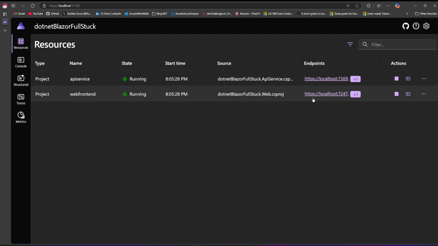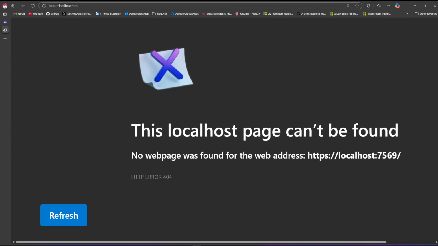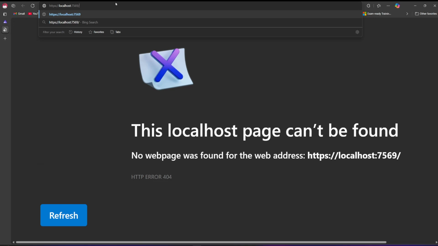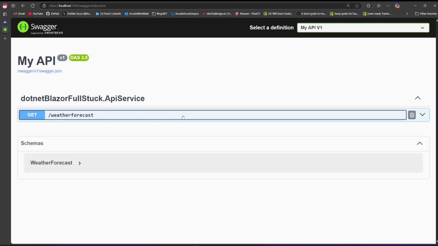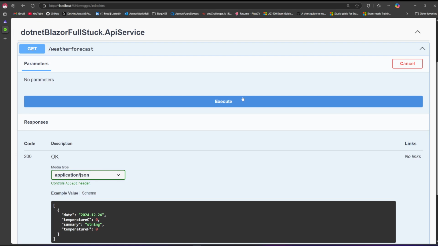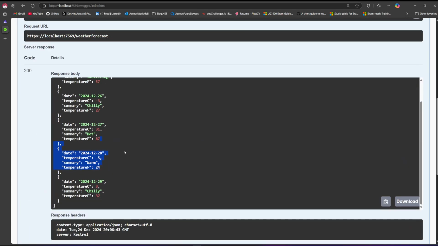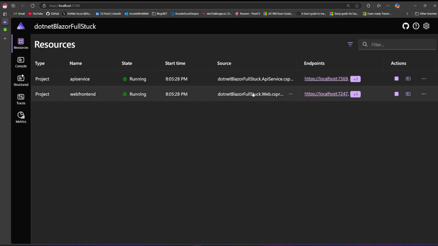So here we have, let's go to the API, and then let me go and see that Swagger. Let's go and see that Swagger /index.html. So this is a weather forecast. This is the API that we have here, and when we make a request like this, we are getting this weather forecast coming in, and this is connected to the front end. We can also make the request in the Blazor front end, and we get the same response that we are getting here, something similar if not the same. So let's go and open the front end too.